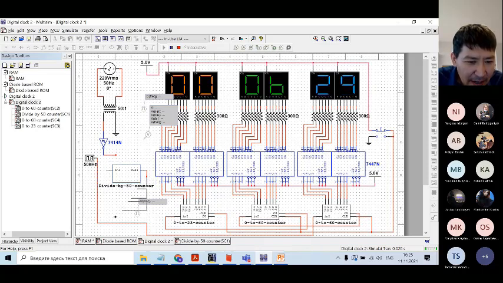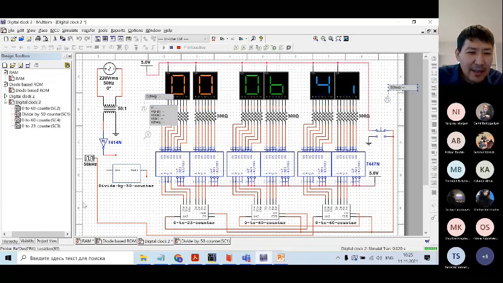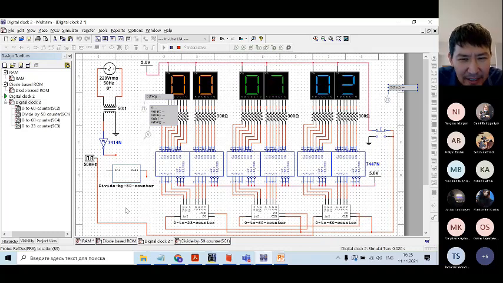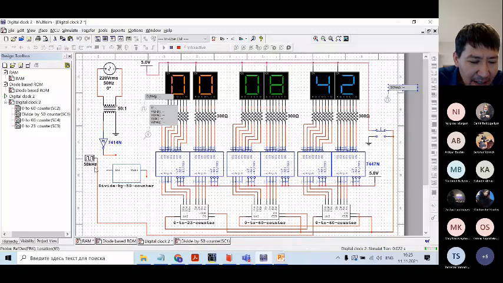I apply it here, but here I do not connect because in Multisim, when I use 1 Hertz, simulation is too slow. Because it's not real. It's not in hardware. In hardware, from this you will get 1 Hertz. So imagine that this generator is this one. So it here gives us not 500 kilohertz, but gives us 1 Hertz signal. So it actually just connects like this.